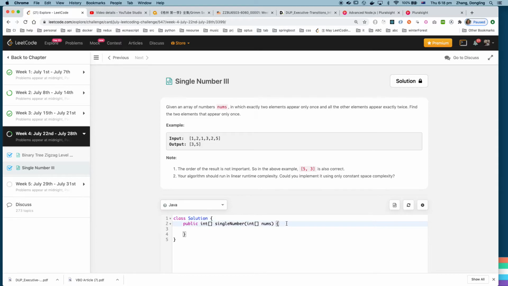We know XOR is going to get rid of a duplicate. So first we simply run through it, XOR all, and get rid of the duplicates. We pick up one item and loop over all the items and get rid of the duplicates.